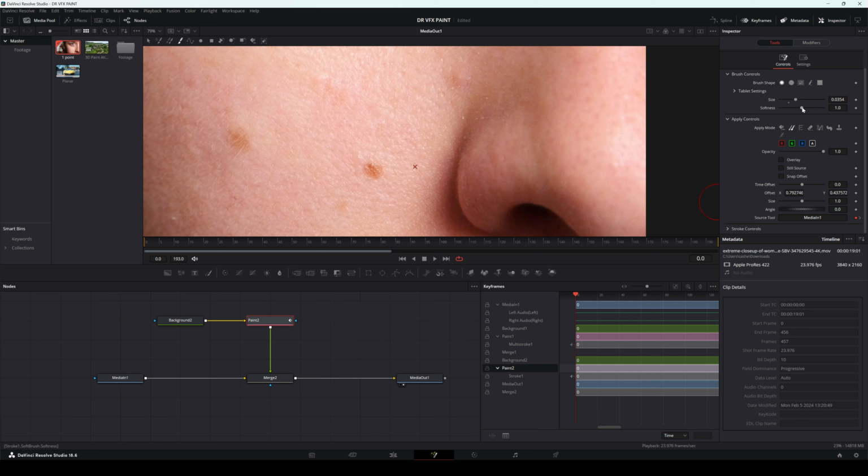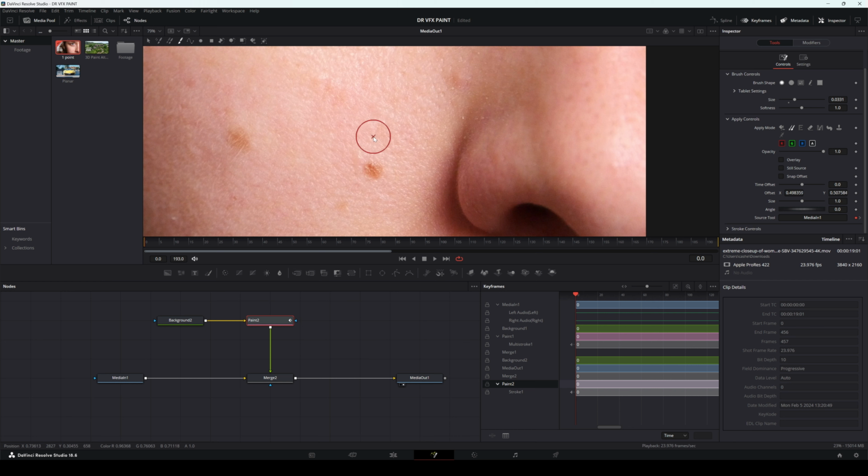What we also may want to do is soften up our brush a little bit so that it blends in nicely. And all we need to do now is set our clone source. We'll want to clone from areas of similar brightness to where we have our blemish. So we can set our clone source to here. Now, one thing that I just did without thinking about it is if we move over this direction, we'll end up cloning from skin that's a little bit darker because this is very slightly in shadow. So we want to make sure that we're mindful of where we're cloning from, that the source is similar brightness to the skin around the blemish.